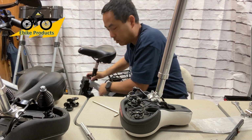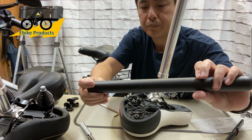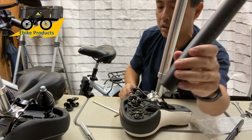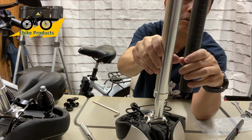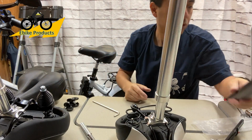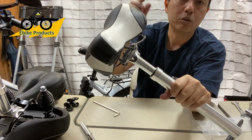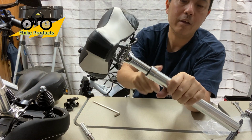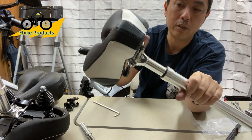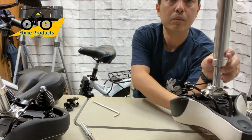Now, another thing to keep in mind is that this post here is 31.8 millimeters. Okay, so it is a little thicker, where the Zoom posts come at 31.6 at the largest. Also, what you might want to know is a 31.6 millimeter post has 50 millimeters of range to go up and down, whereas any of the smaller posts that are not 31.6 have only 40 millimeters of range. So that's one of the benefits of having one of these bikes with a 31.6.